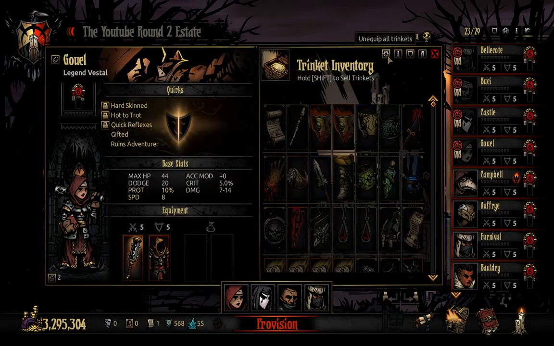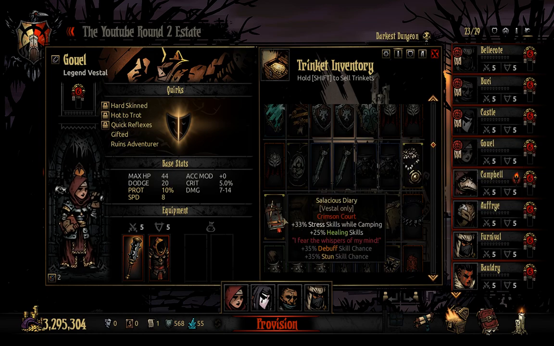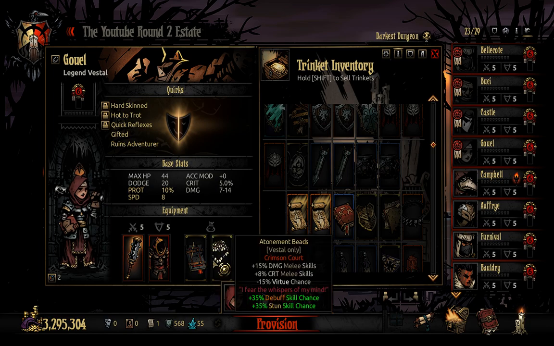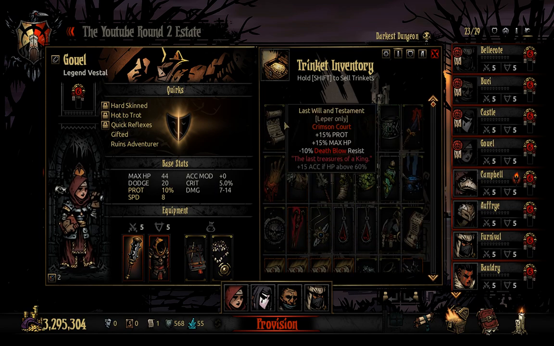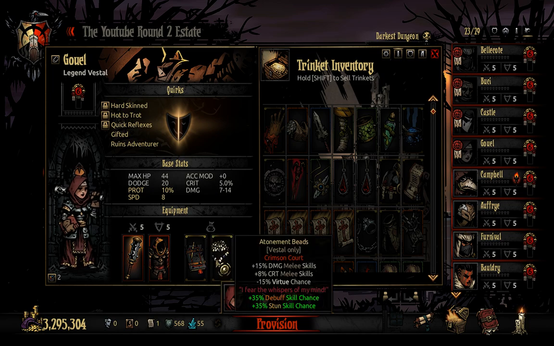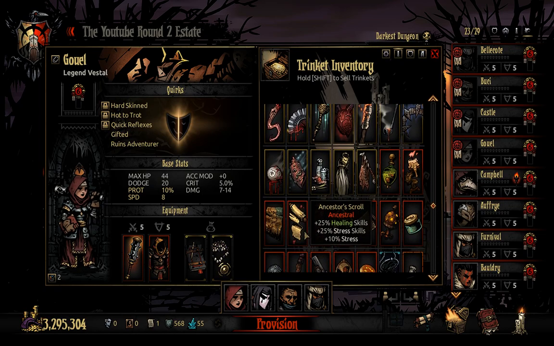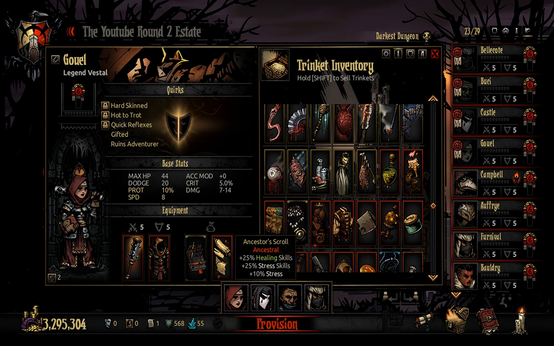Alright, let's check out these trinkets. For the Vestal, see, it does light up. I feel the whispers in my mind. That's probably the hint that it's the same one. The Last Treasure of a King. Okay. So if I have the set together, she could do melee attacks, and some healing. Minus 15% virtue chance, though. And you know what? I don't really like that. I don't want to get rid of the stun chance if I can help it. So, Ancestor Scroll, but I think I will refrain from Junia's head. I don't think the extra stress will be worth it.